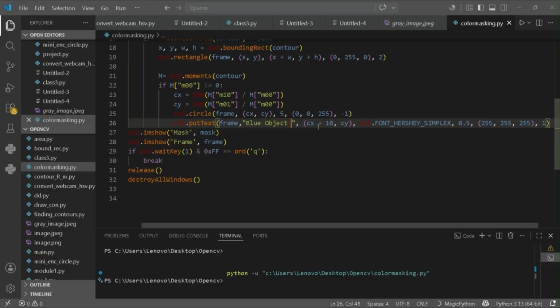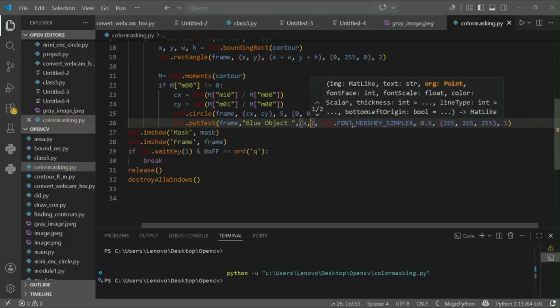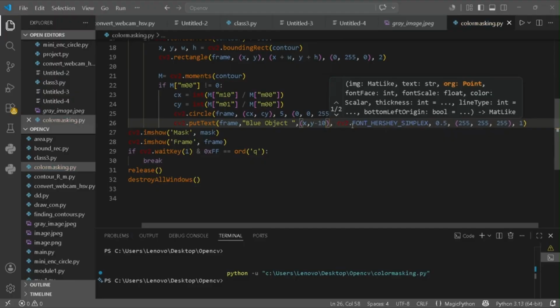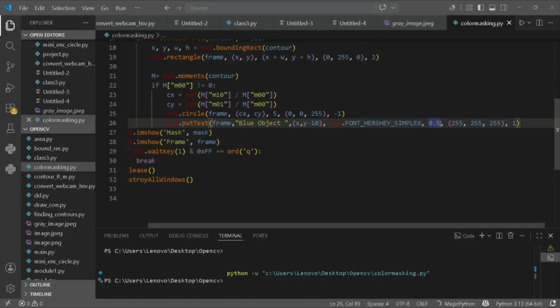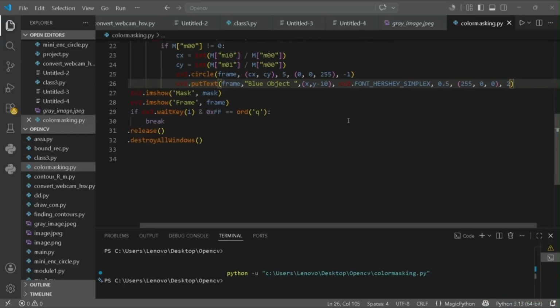Then instead of this, I'll write x, y minus 10, and then cv2.FONT_HERSHEY_SIMPLEX. Make it 0.6, so the color will look good. Make it 2, and I think after that everything is almost completed.